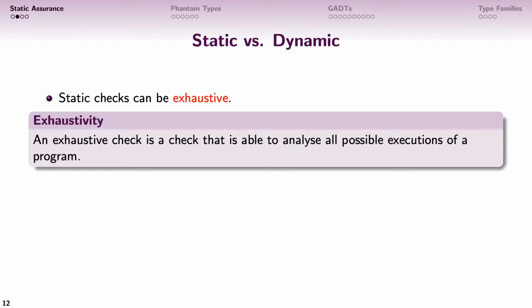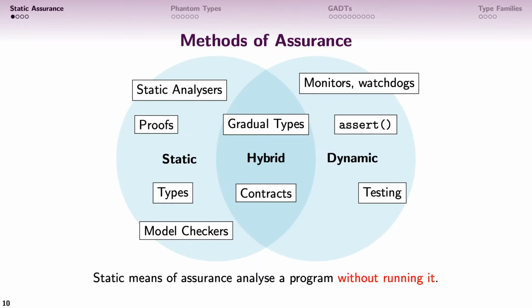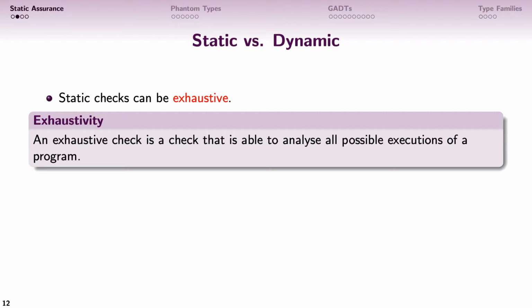If I prove a property about my program, then that property holds for all cases that I proved it for. If my model checker comes back with a result, then that result applies to the model in all cases, because it exhaustively analyzed the state space. If a static checker says, this is definitely a mistake, you've definitely got a bug here, then it's right, assuming the static checker is sound. So all of these static methods that I've listed here are able to exhaustively analyze the entire space of possible executions of a program. But this is not in general possible for all programs and for all properties.